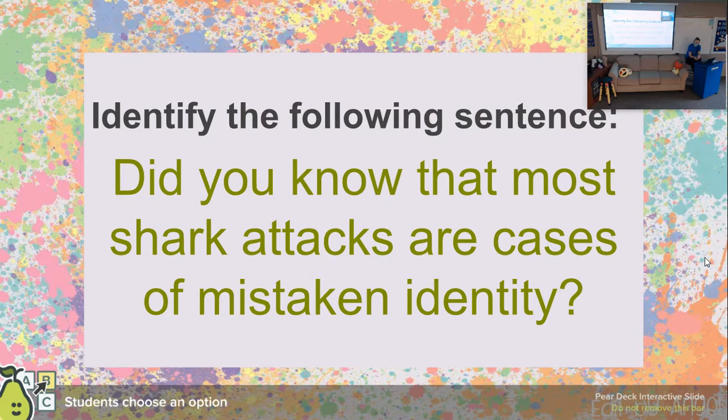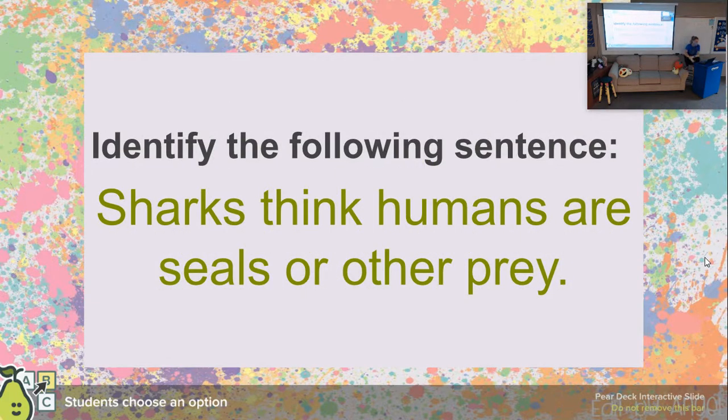What does it end with? Ends with a question mark. Okay, what is the only type of sentence that's going to end with a question mark? Look at your notes. What's the only type of sentence that ends with a question mark? Mary? Interrogative, like interrogate. Okay, so this is an interrogative sentence because it ends with a question mark. Okay, try this one.